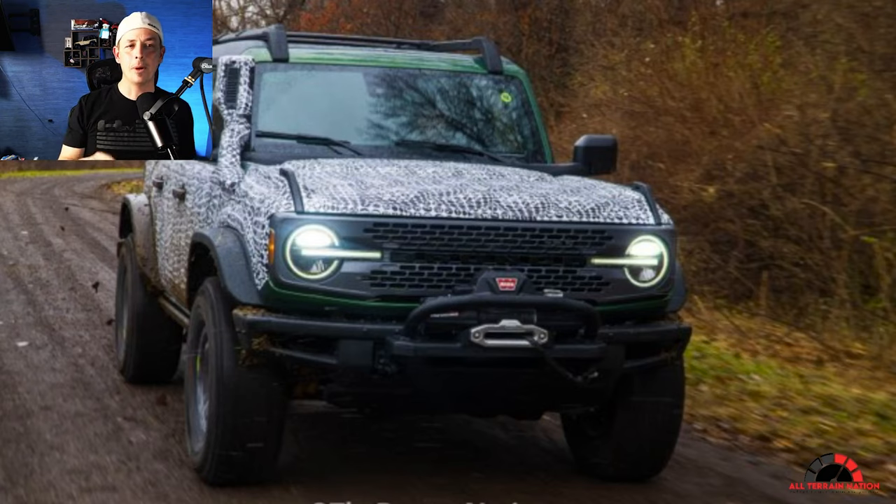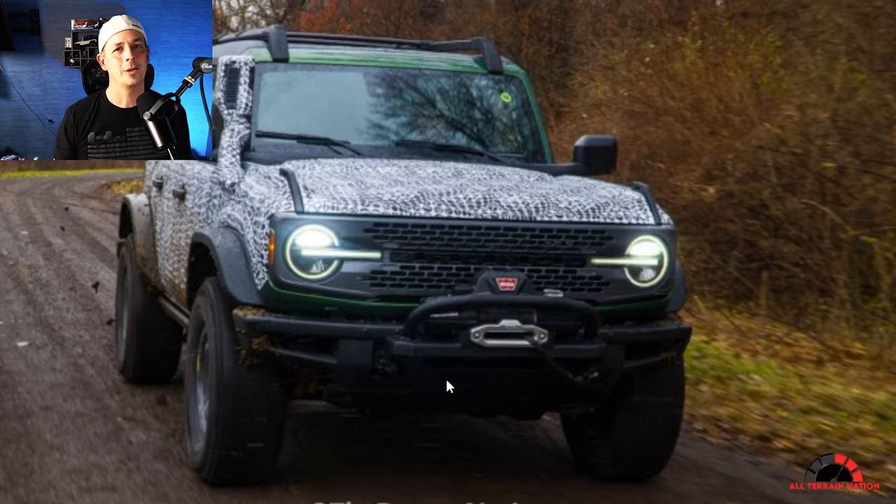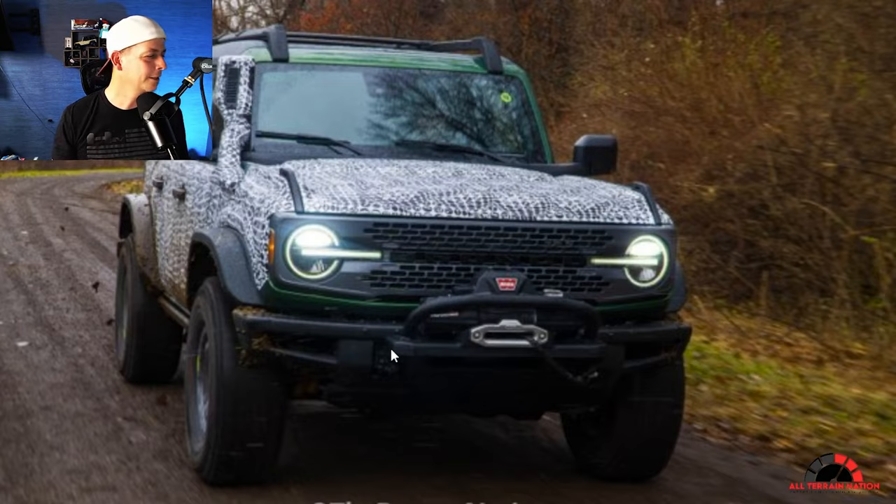Look at these square fenders. I've had some photos I got to see of a potential heritage edition — I think this is their sort of heritage edition. I've seen these fenders before but there are certain times you get to see things as a journalist that you just can't comment on publicly. I do like the way these things look, and it's kind of a bummer that I can't get them for mine — or I guess I could switch the fenders out.